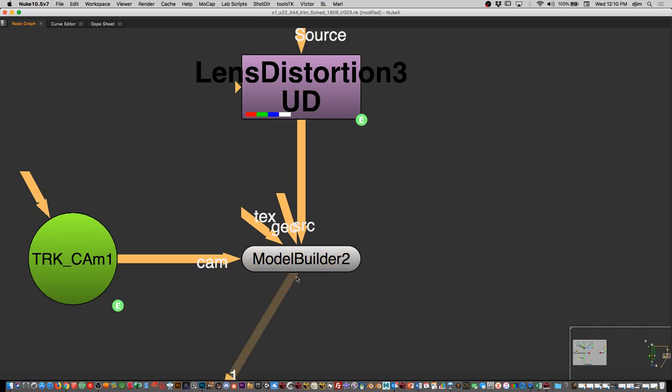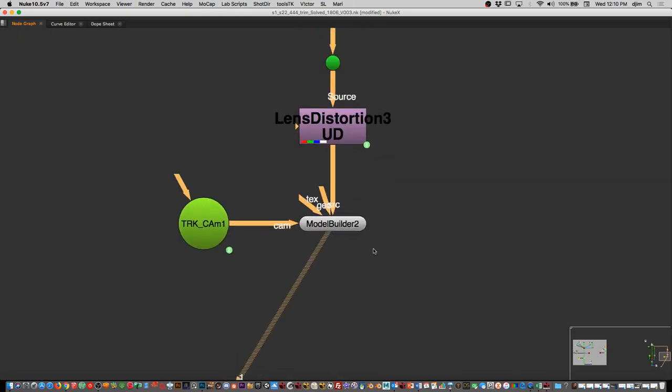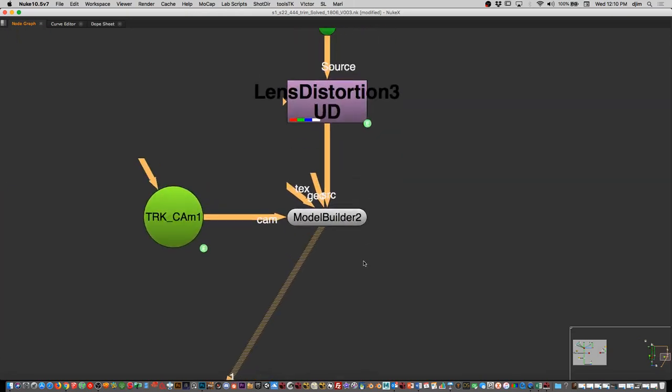If your track is solid, this process will be painless. If your track is not solid and there's still jitters and all these other things, this will be a nightmare shot at that point. So it's up to you. If your track is good, you won't have any problems. If your track is bad, you're going to have a lot of problems, because nothing will match. And you will try to massage the geometry back into place, and it will be good in a couple frames, then off in others, and so on and so forth. So you're going to end up with a lot of issues.